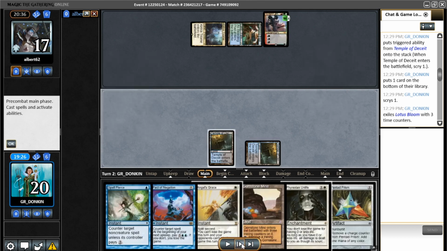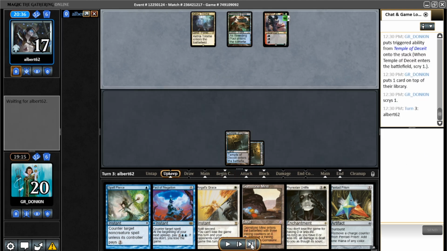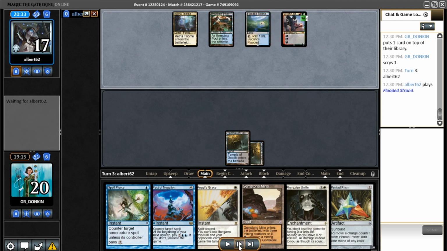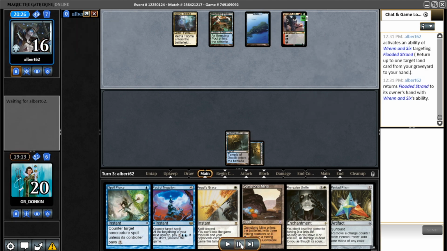I think I would have won this game if I had done that, actually. Temple again. This lets me hold up the Spell Pierce. Serum, I believe I scry the Serum to the top. Yep. And then just pass. I want to counter a Teferi if I can, so that's why I have the Spell Pierce. Flooded Strand. Sack Flooded Strand. Get an Island.